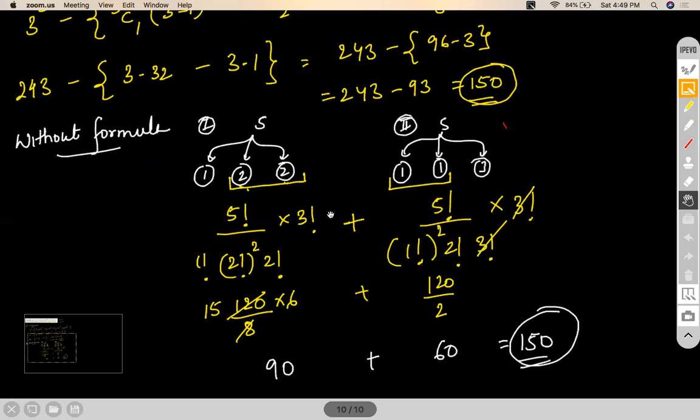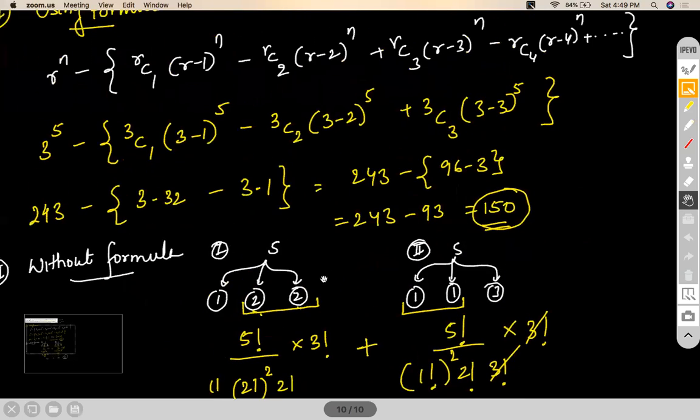Correct? But such a question will never arise, because if they give such a question, they know half the people are going to waste time making these cases. So this kind of formula helps you a lot at that time. But from my experience, I've seen that JEE will never give you such a scenario where you cannot solve it by making cases. Or if, let's say, cases cannot be made, there must be an alternative way out.